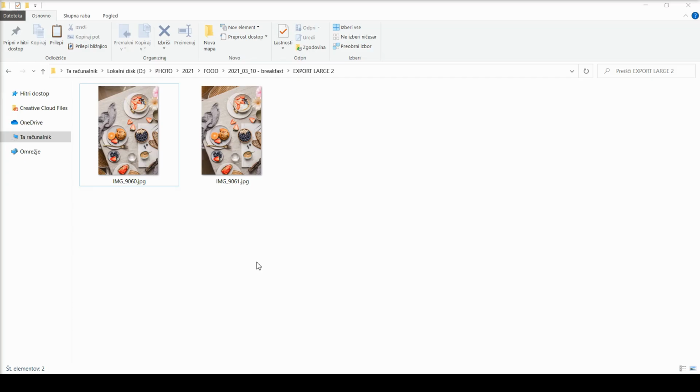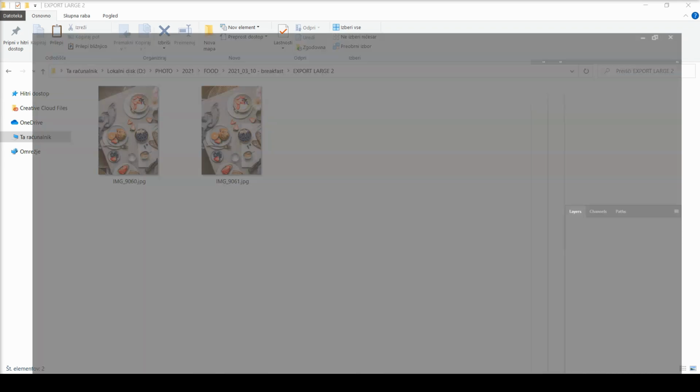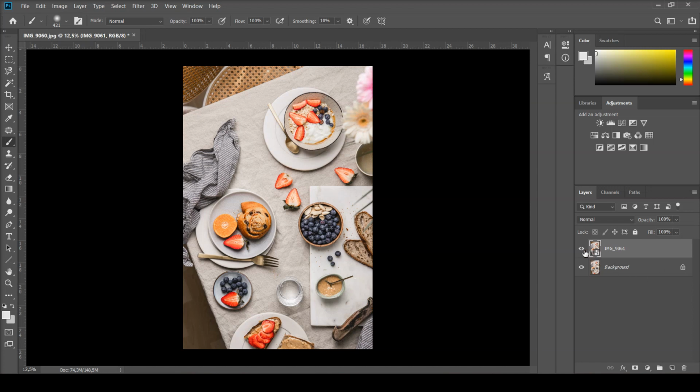For the second edit, I wanted to show you how you could use making composites if you don't have enough props. Like, for example, I have this table scene here again, but I included a chair here and here, and I only have one chair that looks like this, appropriate for this table. And in fact, this chair is actually broken, so I think I need to repair it. But nevertheless, I opened these two images in Photoshop. I stacked them on top of one another, so these are the two images, and then I'm just gonna select the top image here.